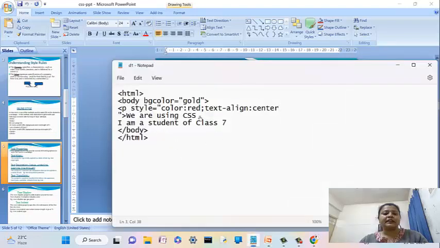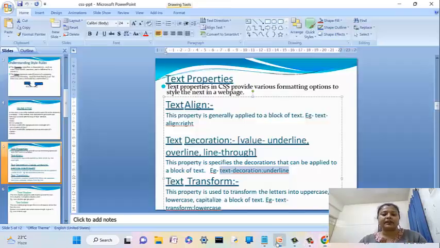I will put here a semicolon and just paste it, text dash decoration colon underline. So one underline will come. Okay, save your file, come here and refresh in the browser. See, the underline has come. All right. So that is one of the text decorations, children, that you can apply.